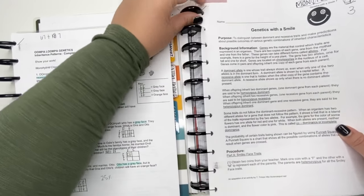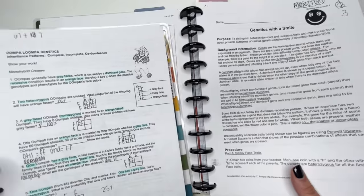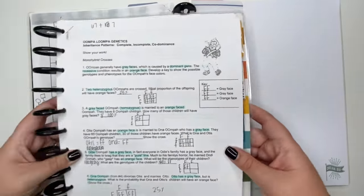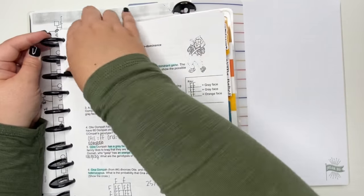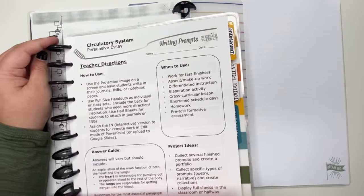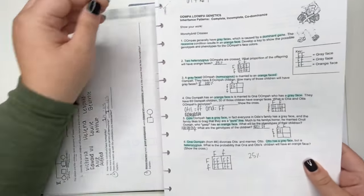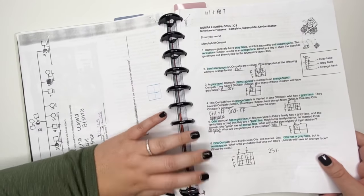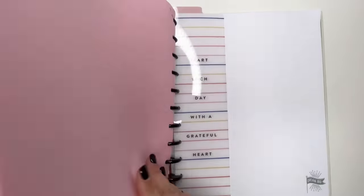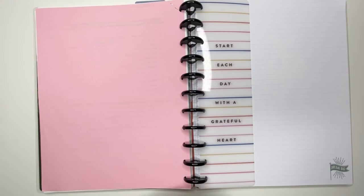Oops, sorry. And I think I've decided that I'm not going to add my enrichment class. I think I'm going to keep just my science class, just because I do want to change up how I'm teaching enrichment this year and make it more of a PBL. So it is going to look different. And I don't think I'm going to be using handouts for that class.